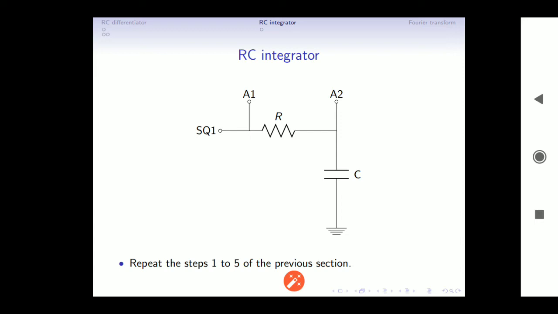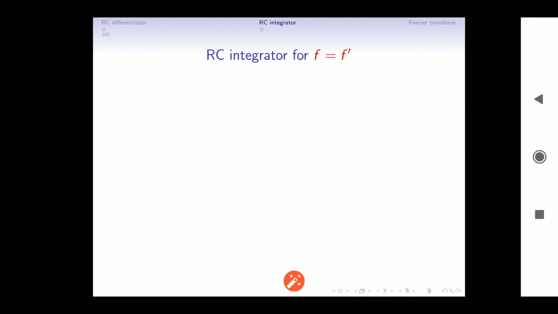Then the RC integrator circuit. In the RC integrator circuit, we just interchange the locations of the capacitor and resistor. This is a low pass filter, and the circuit apart from that remains almost the same. So repeat all the steps which were explained for the differentiator circuit, and in this particular case I am going to show only the output for the case where the applied frequency matches the design frequency F. An integrator circuit should accumulate all the input signal given to the circuit and should provide the maximum output. That's the true integrator circuit.